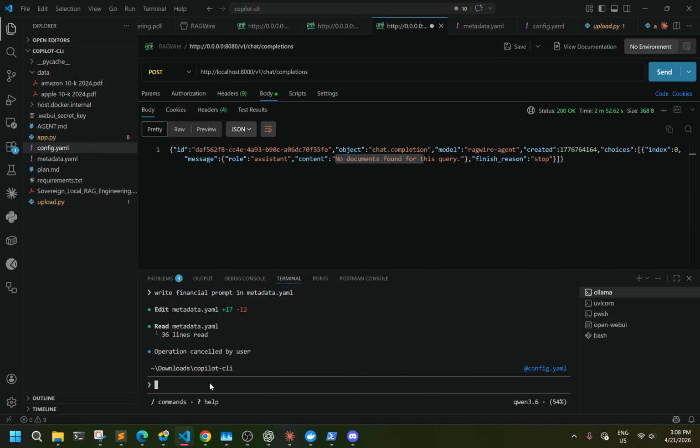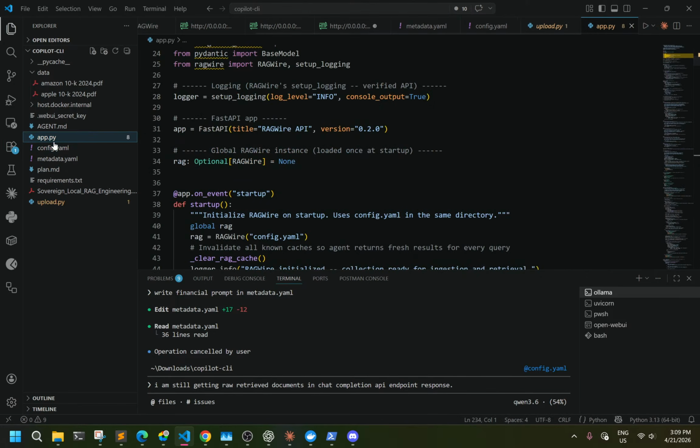For example, we can ask: I'm still getting raw retrieved documents in the chat completion API endpoint response.